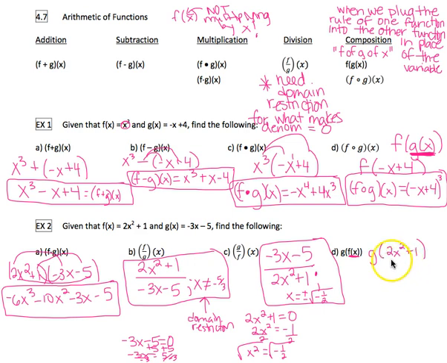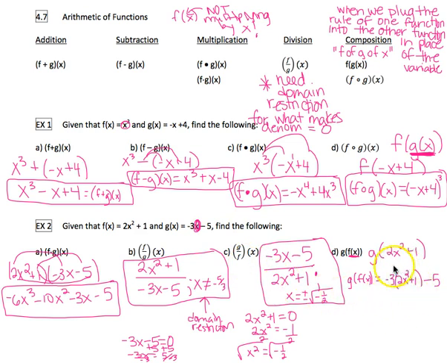So what that means is I'm going to plug 2x squared plus 1 into g of x in place of the variable. Everything else about this equation stays the same. So g of f of x is going to equal negative 3 times, it was x, which was the variable, so I'm going to plug 2x squared plus 1 in instead. And then I have my minus 5 that was in the original problem.